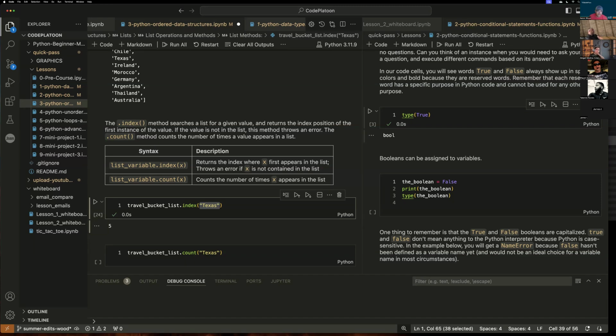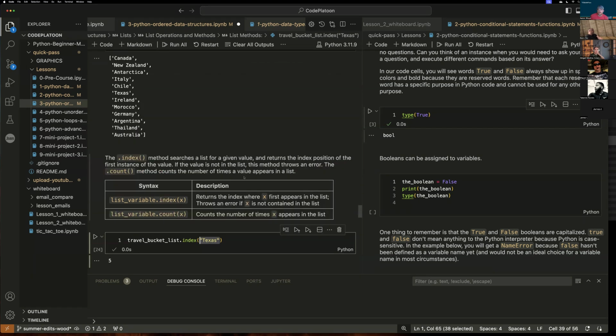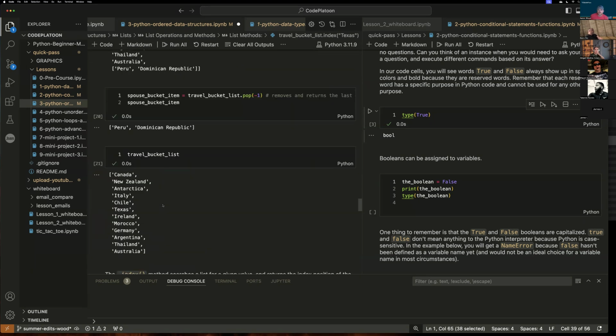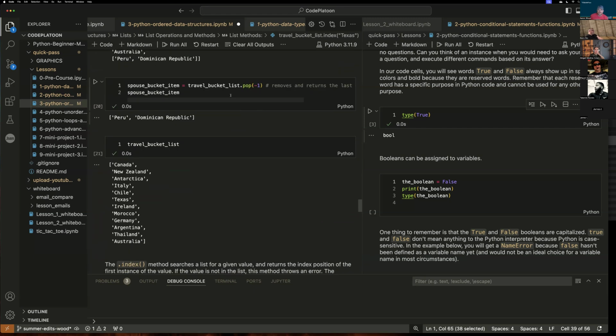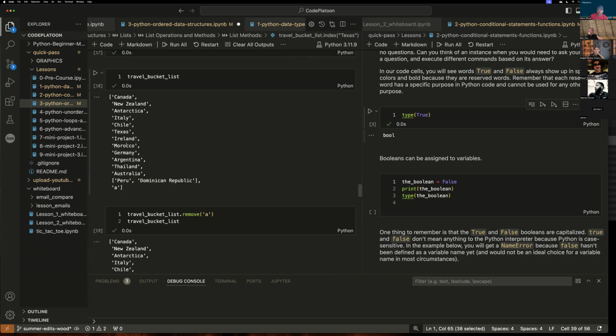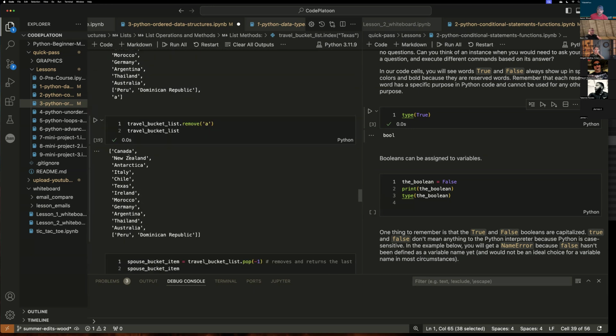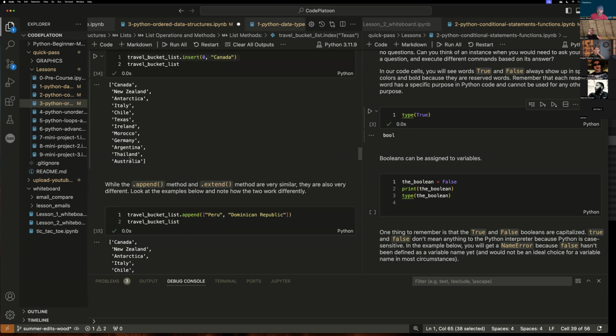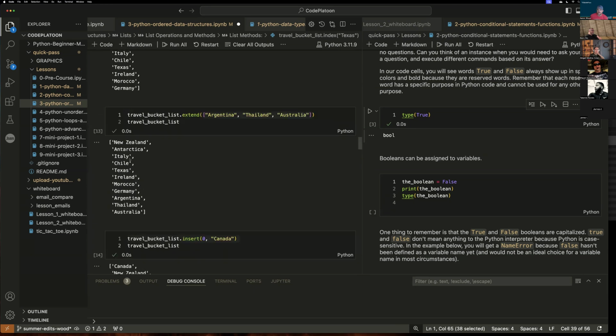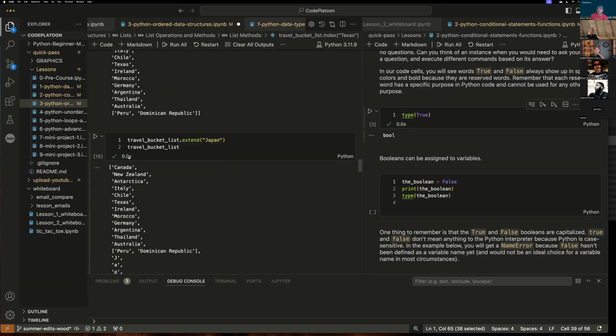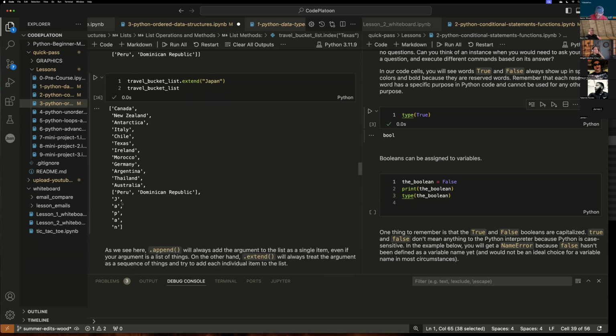You asked, why didn't it remove the first A in the list item Canada? That's a good question. Remember, I had Japan, and at the end of the list it was like JAPA like this. Oh, right here it is. My scrolling's all messed up. Where'd it go? It's down here. Oh my gosh, there it is. Found it. So remember, we extended Japan with on here, right?